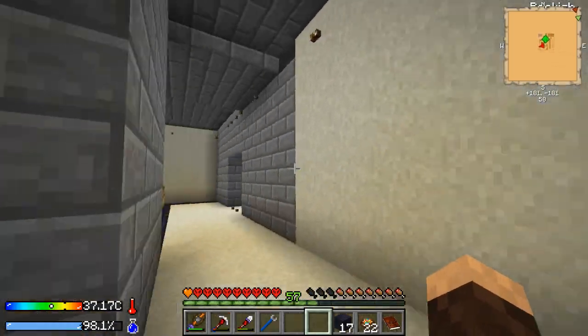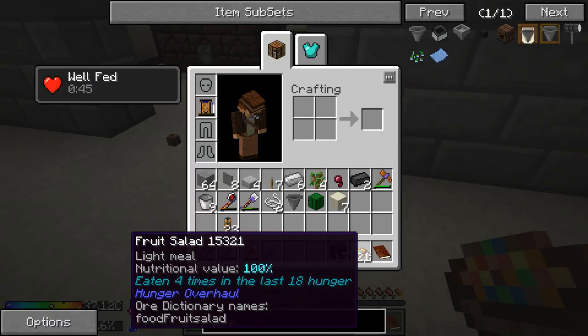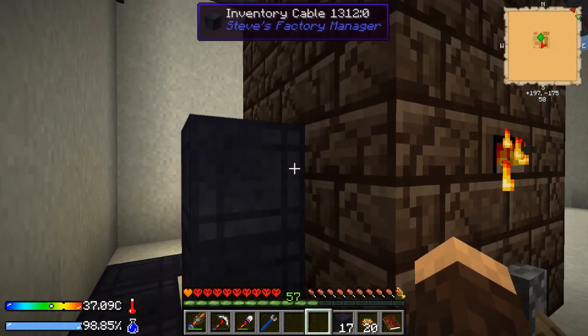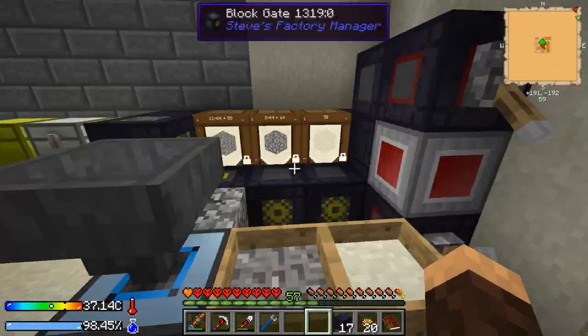So automated block production. It's going to be freaking fantastic. 100% still. Nice. Now, what we need to do is we need to say charcoal into the top slot here. So we're going to say charcoal into the top slot.